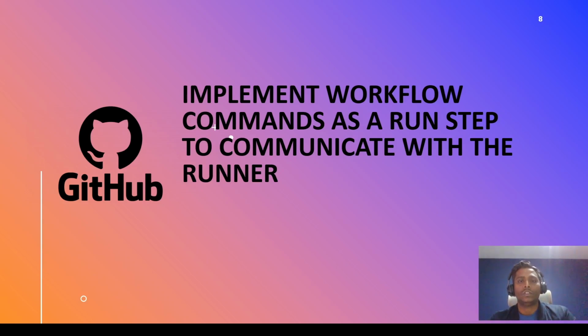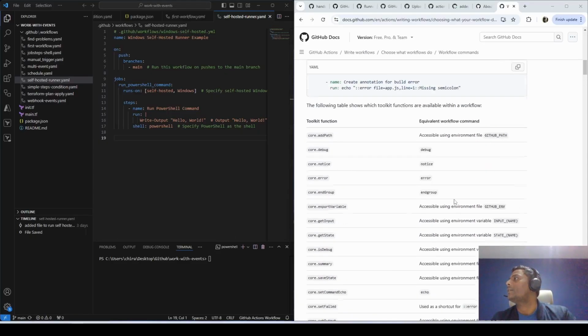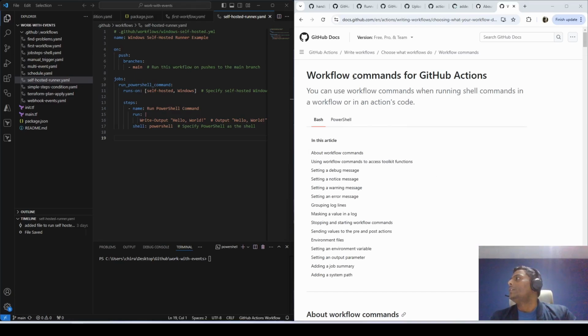Just to quickly show you the documentation of these, we come out of the slide and go to this section, and I will give the link in the description of the video. So, workflow commands for GitHub Actions, and these are the different kinds of workflow commands.